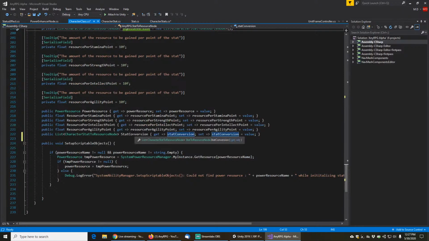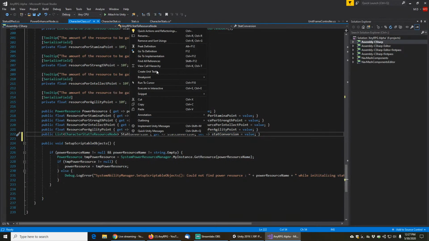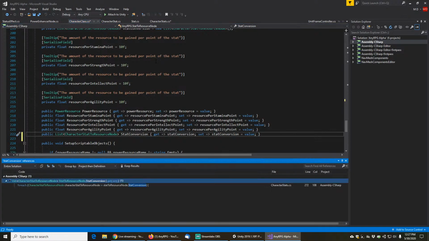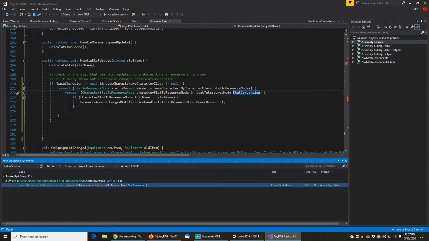So we did that by exposing this stat conversion variable. Perfect, right here. Handle stat update.